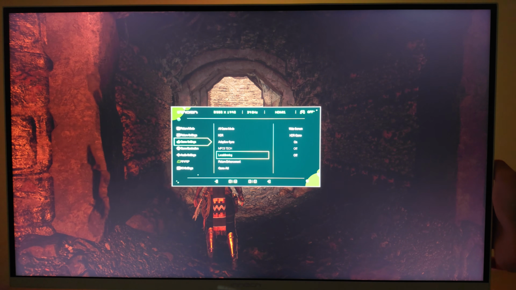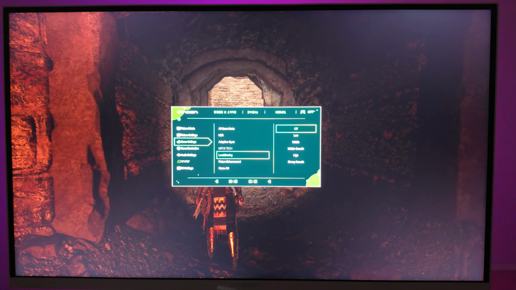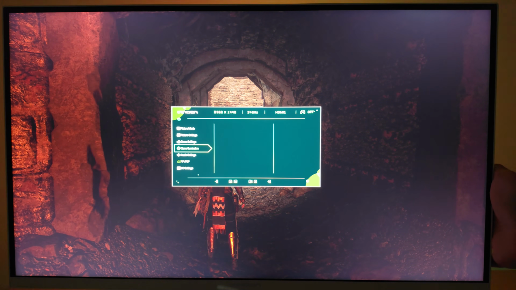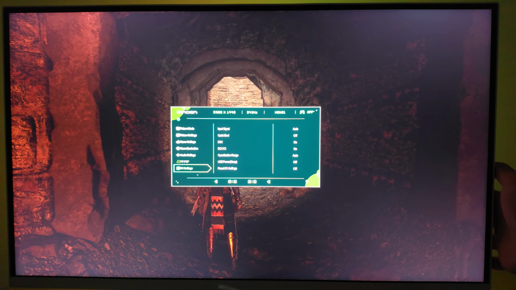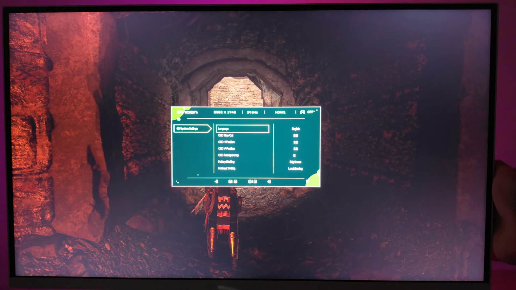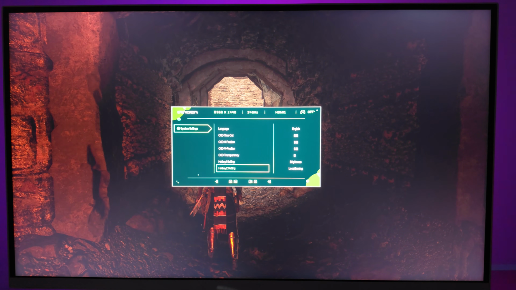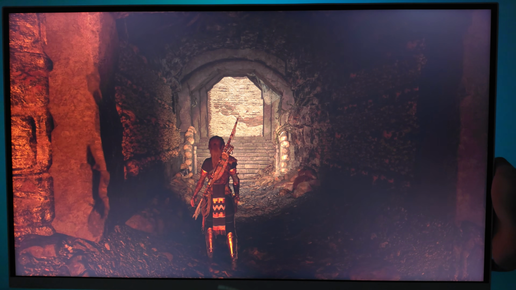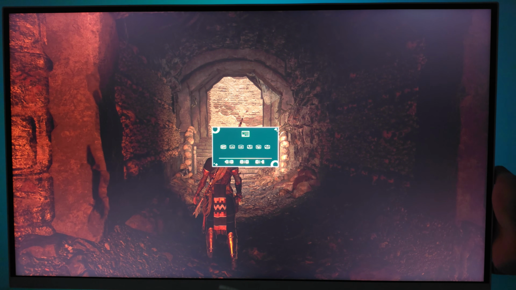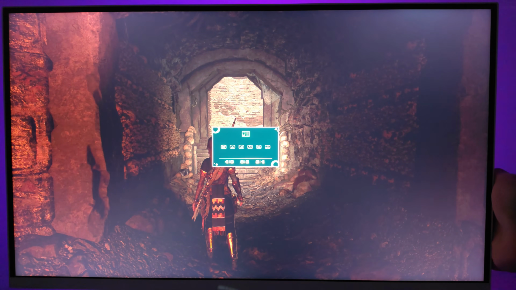The setting is called local dimming in game settings. You see there's off, low, middle smooth, high and strong smooth. As a little tip, if you're frequently changing the local dimming setting, then scroll down to System Settings in the OSD and you can assign one of the hotkeys to local dimming as I've done here. That means you don't need to go through the whole menu to adjust the local dimming settings. You can just twiddle the joystick right a couple of times and you can adjust the setting there.